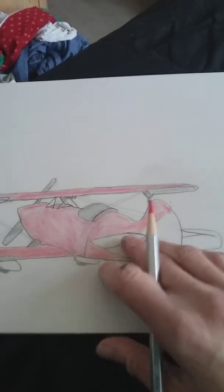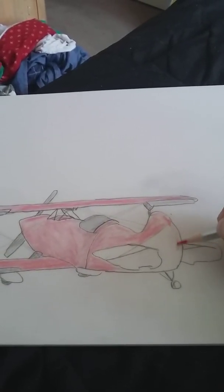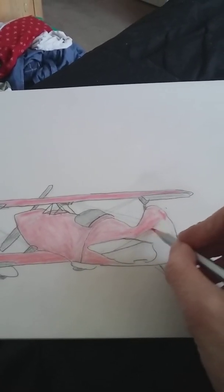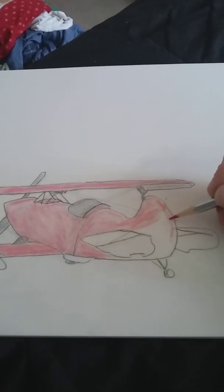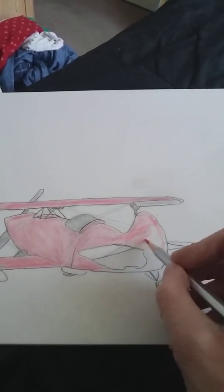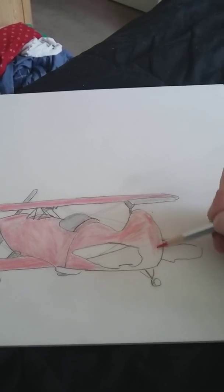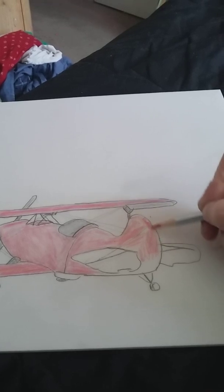You don't have to do an airplane. You can do a boat or a car. You don't have to do an airplane if you don't want to. I just did this so I can show you guys what I'm doing. What you draw and what you color is totally up to you. But I like to do this kind of stuff.